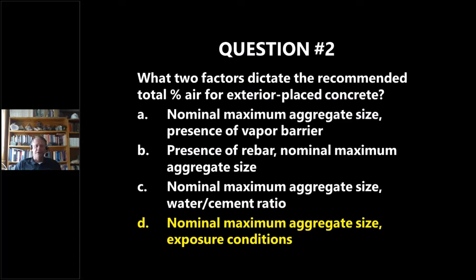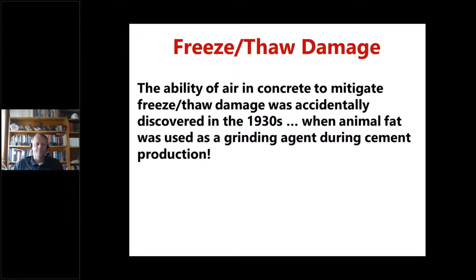Okay, so what 2 factors dictate the recommended total percent air for concrete placed outside, exterior placed concrete? D, the nominal maximum aggregate size and the exposure conditions, as we just discussed. Let's focus a little bit on freeze-thaw damage of concrete. Again, the air void system in concrete is meant to combat this largely, so this is important.